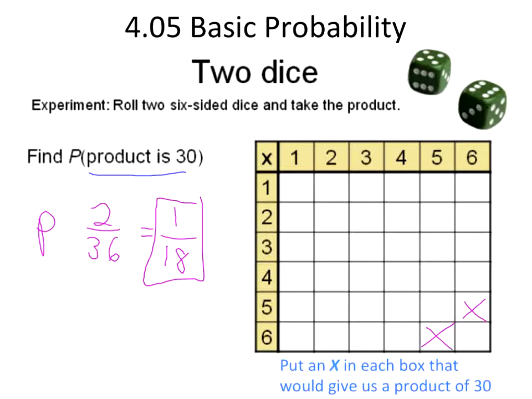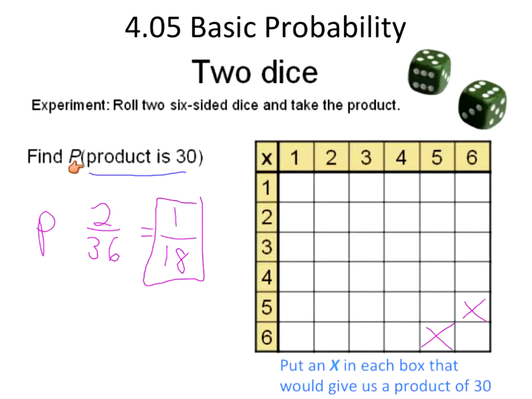Does that mean that's going to happen every time? No, that's just the probability, meaning it's probably going to happen. Everybody okay with that idea? Have you guys heard of lucky sevens in Vegas? Like people who are just on a hot streak and they keep rolling 7 after 7 after 7. Are they always going to do that? No, but you could figure out the probability of them being able to do that. Good job. So again, what this is saying is that 1 out of every 18 rolls would give us a product of 30.